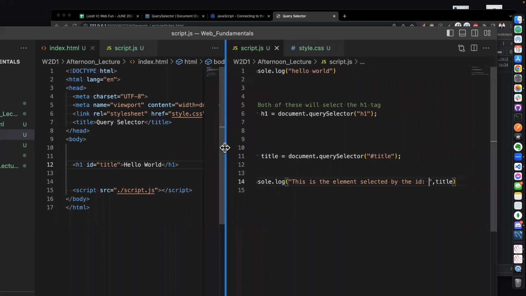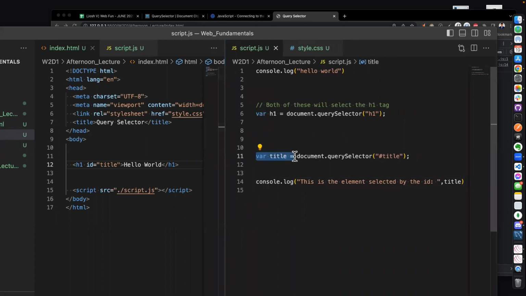And the way I grabbed it is by creating a variable and then making its value the document query selector, searching for the ID. Right, so at this point, I want us to let me know how well we are understanding how to use the document query selector by attaching it to a variable and then assigning its value to either, this is the general selector. Remember, general element selector can grab all the elements on the page. This one is specific, looking for just an ID with the title. So now that we have it, we're able to console log it.